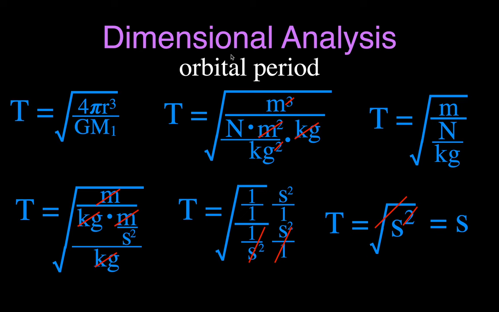Okay, now, if you're calculating the orbital period of the Earth around the Sun, you might think that what would come out of that equation for the period might be days or minutes or hours or years. You wouldn't really think it would be seconds, but seconds is the base unit in the metric system, so that's what comes out. So when you calculate the orbital period, I don't know what 1 year is in seconds, I didn't figure it out ahead of time, but, you know, some number of millions of seconds you're going to get. And then you can convert it if your teacher wants to know minutes, days, hours, or years. Okay? But remember, out of this equation comes seconds. And you get that by that fascinating derivation.